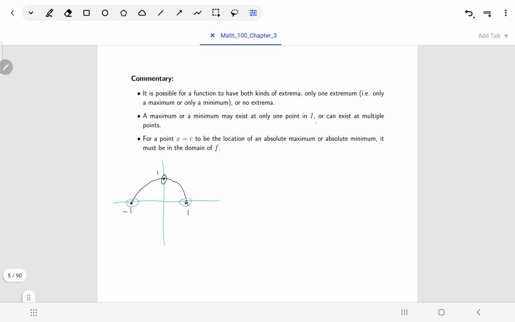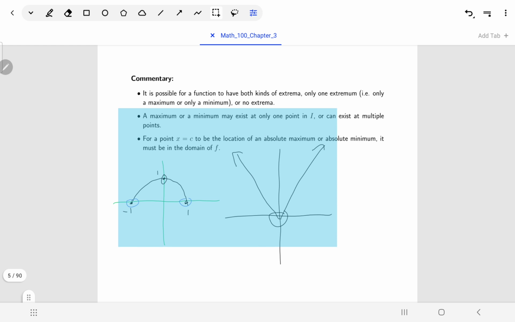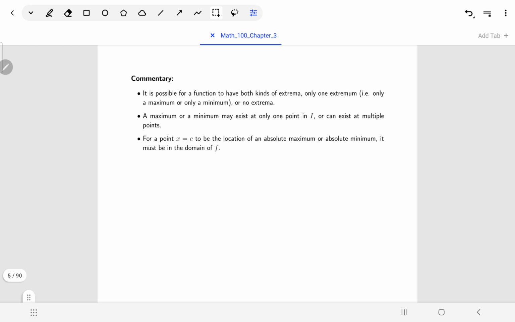We could even have things where maybe you just have one but not the other. So something like our friend the absolute value function has a minimum value of 0, and that happens when x is 0, but it doesn't have a maximum value, because there is no largest y value for that function. Of course, one big obvious thing is if we've got a maximum or a minimum happening at x equals c, then x equals c had better be part of our domain. You can't have a maximum where you don't have a function. You can't have a minimum where you don't have a function.